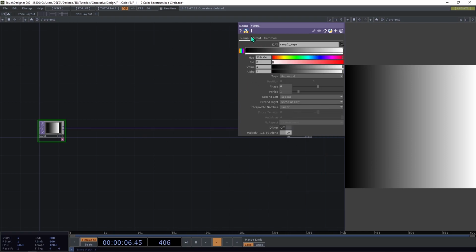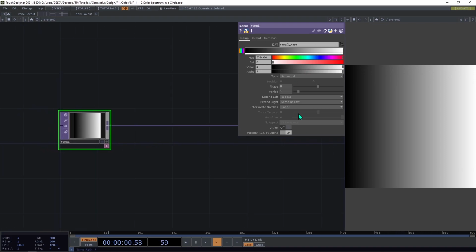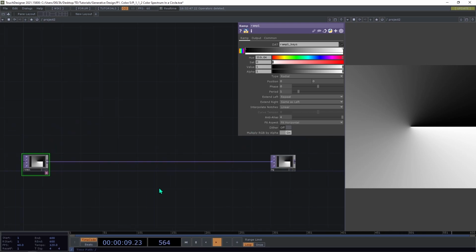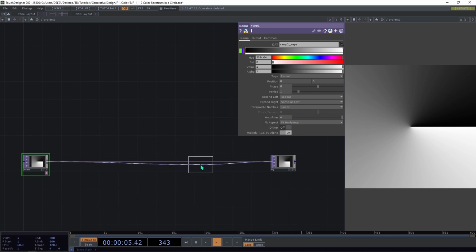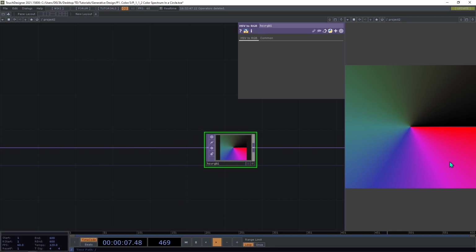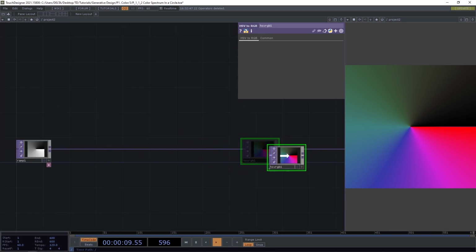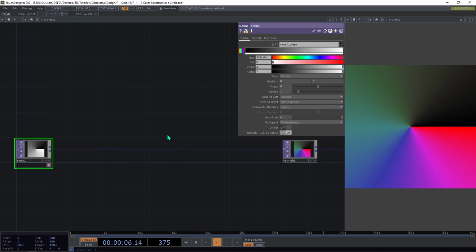And we're going to go back here to the ramp, and this time to make this possible, our ramp needs to be radial. So if here we add an HSB to RGB, we can start seeing that there is this color spectrum around all of this ramp.